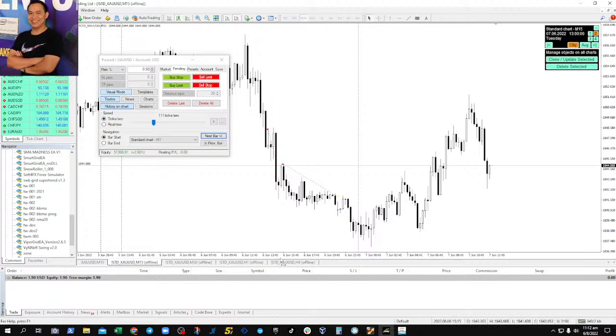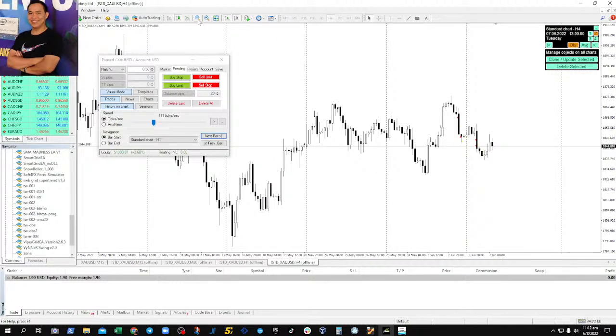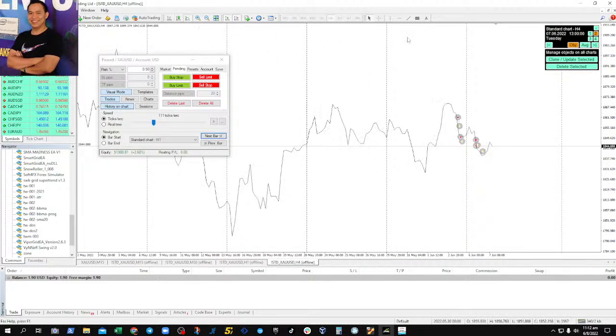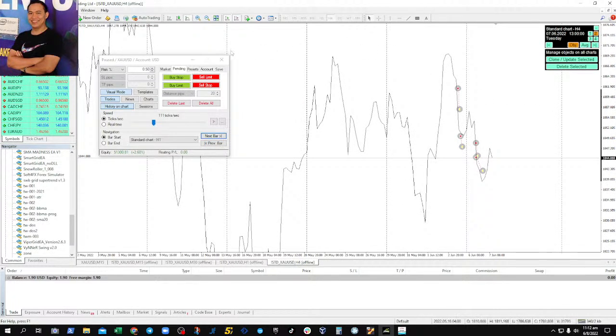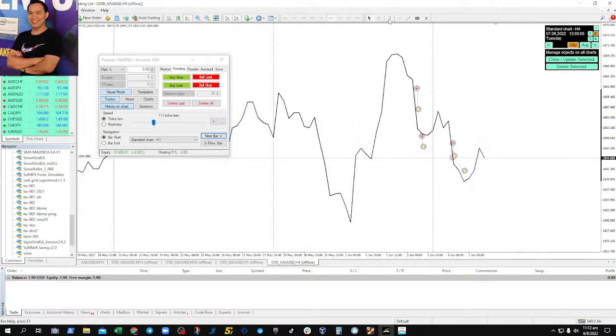Now we're going to start with H4. In H4, what we do is first mark our SNR level. For that, it's easier to use line chart, and I prefer to make the chart a little bit bigger for the Y scale. So we have to identify the SNR level, which is here. Of course, this here, and also here. So 1, 2, 3. So price probably will play from here to here, here to here for this session.